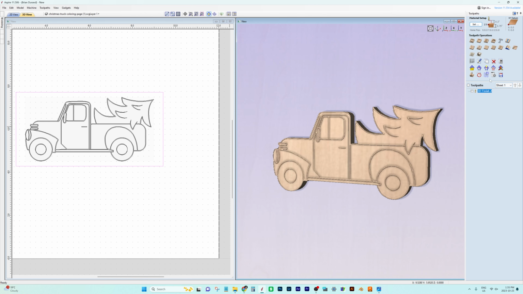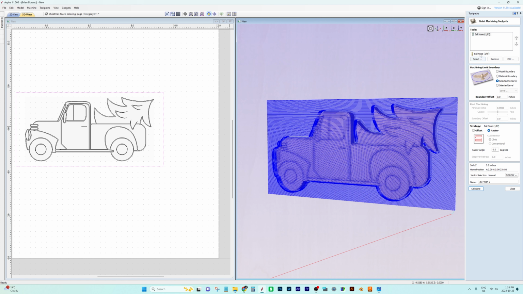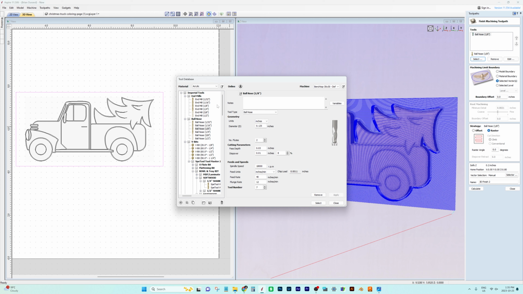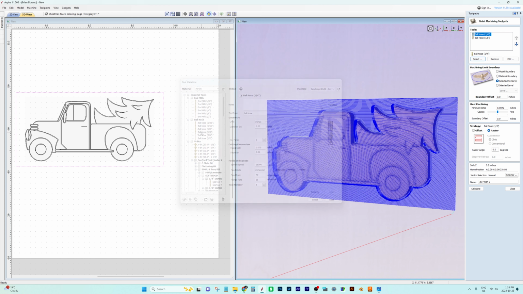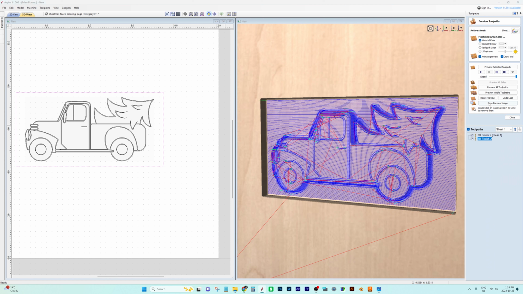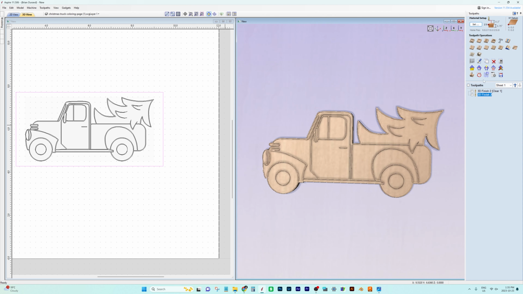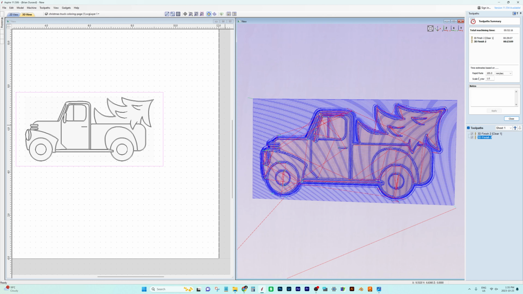Now you can see how long that's going to take by going to your time. That's going to take 1 hour, so that's quite a bit. Let's see if bringing back that other tool, the larger one, will make a difference. So you go to the ball nose, 1/4 inch, calculate, preview it, looks the same. Let's check our time. Yeah, not a lot, but that speeds it up a little bit.